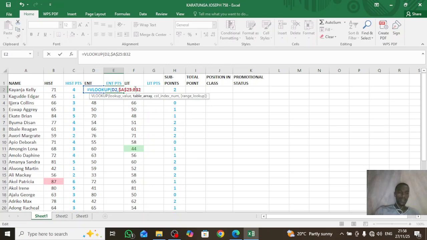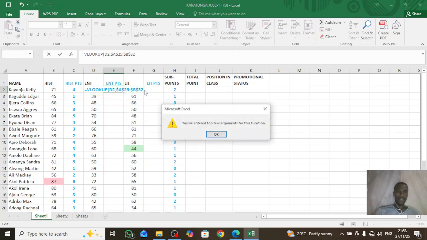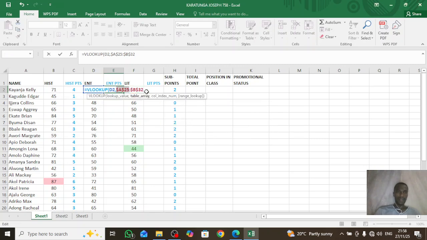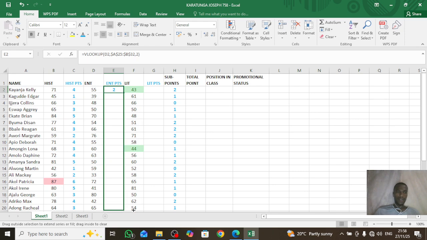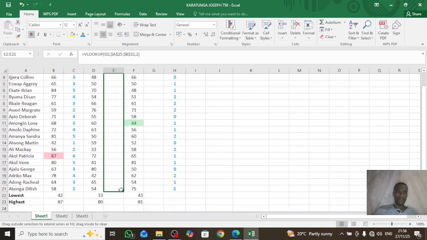Then at the end I put a comma, then the column index number. It is column 2, the one containing our points. Then I close the brackets and press enter. Afterwards, I drag fill for the rest of the students.